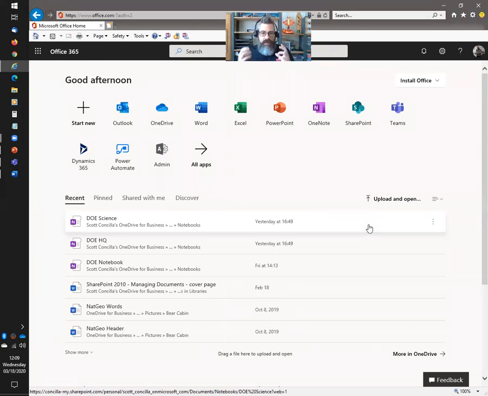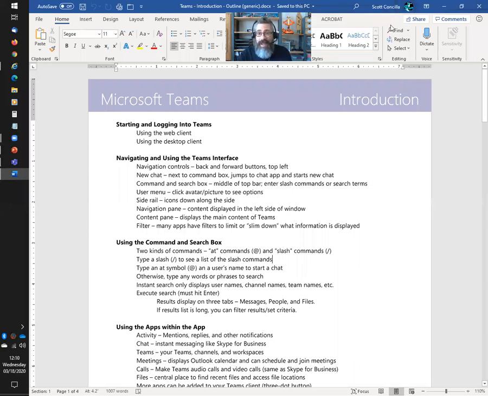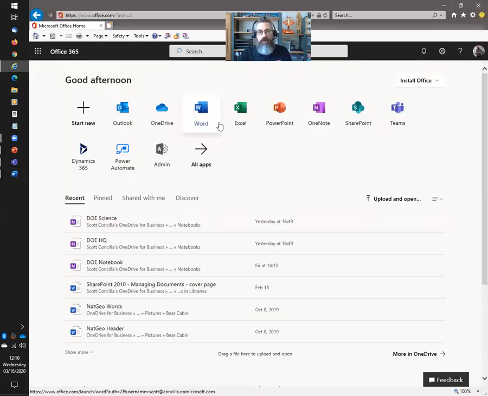Now, one of the interesting things about Teams is that there is a web version of it and there is a desktop version. And sure, we have that for a lot of the Microsoft applications. For instance, if you look right here, Outlook and Word and Excel and PowerPoint and OneNote all have online equivalents. But all of these online equivalents to the regular desktop products are different. They are scaled back, they don't have as many features, they're a lightweight version of the products, as opposed to the full-blown version of, for instance, Word, like this, which has everything. The version of Word here that you have in the Microsoft Office portal is a lightweight version.